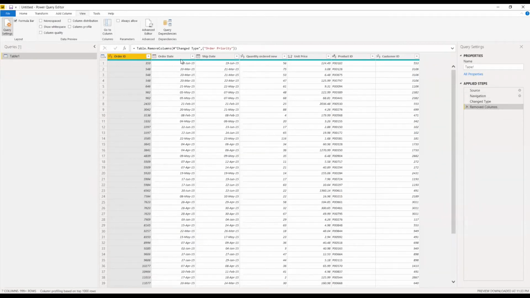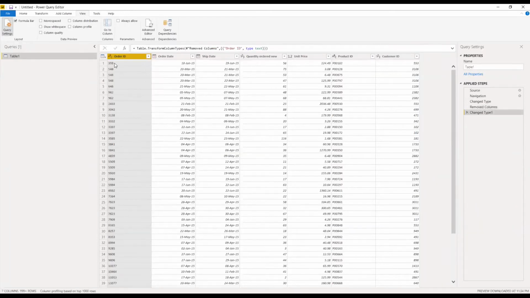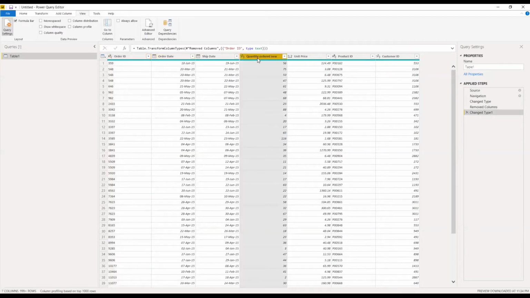Now what do I do? So I removed the column, fine. Then after that, this is the date, okay, fine. But this Order ID is not something we are going to aggregate, so we'll change it to text. You can change the data type here, text, right? Order quantity ordered new: I can double click and remove this part and make it Quantity.